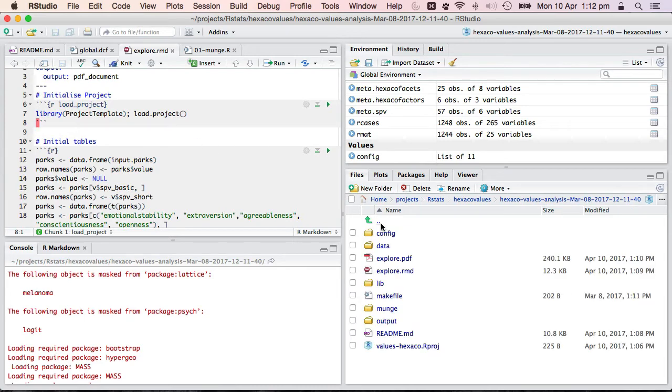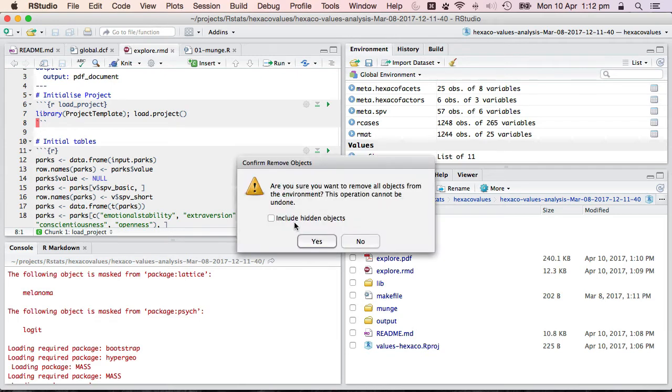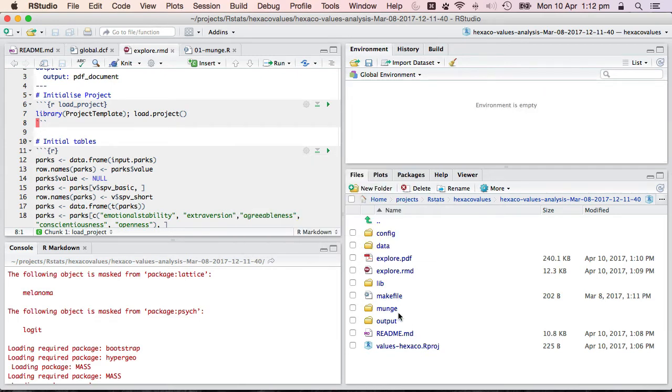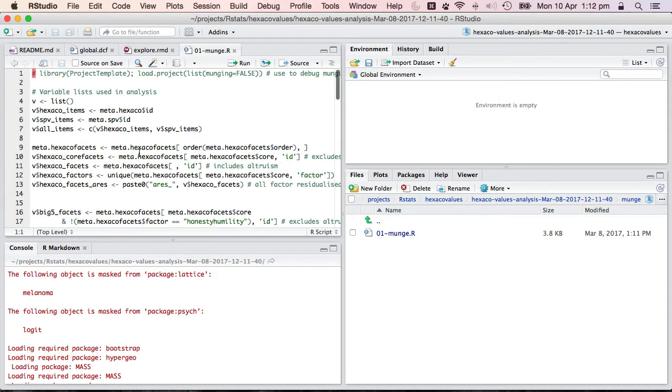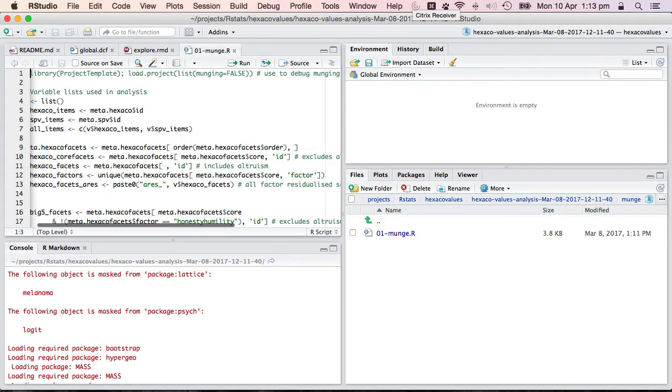Okay, so I'll clear this workspace and go through the munge file a little bit. I wanted to show you what I do for data processing. One line I always have at the top here is this commented-out version of project template and load project, but with munging equals false.